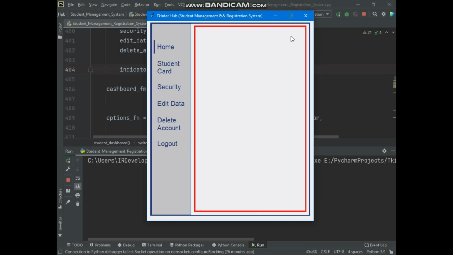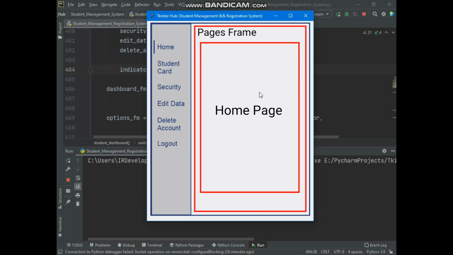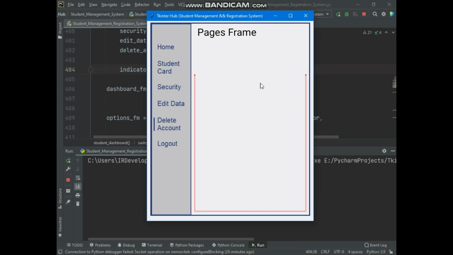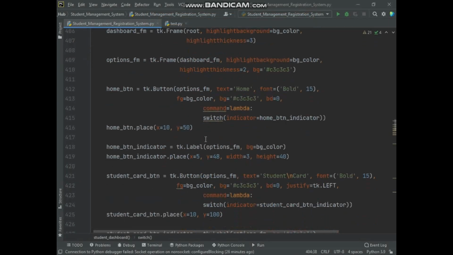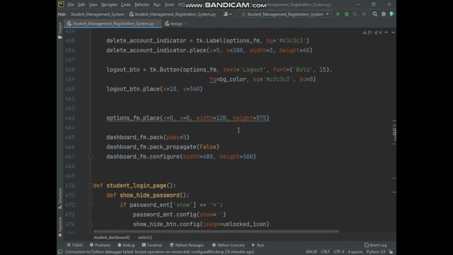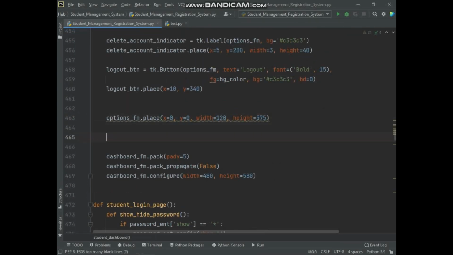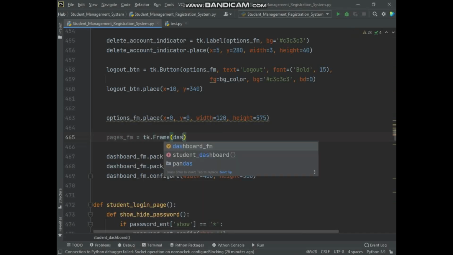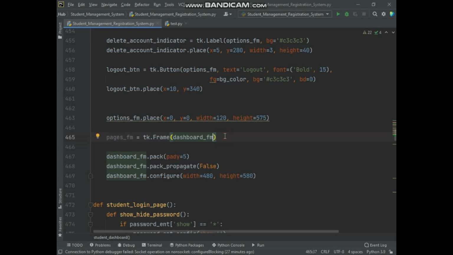Now here we will create a frame, called pages frame. And in the pages frame, we will switch between dashboard pages, with switching pages options indication. So let's create the pages frame, where we will switch dashboard pages. Pages frame we will put in dashboard frame.